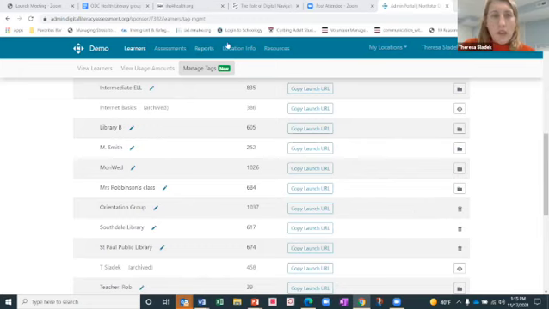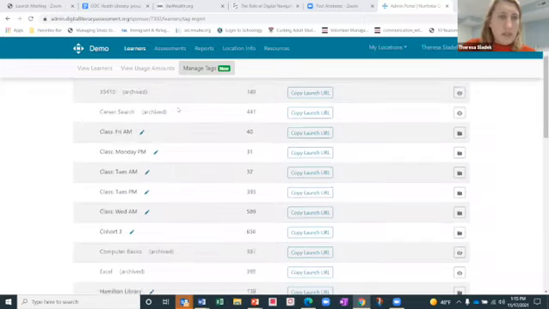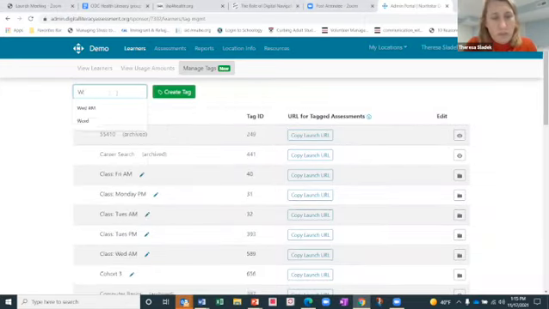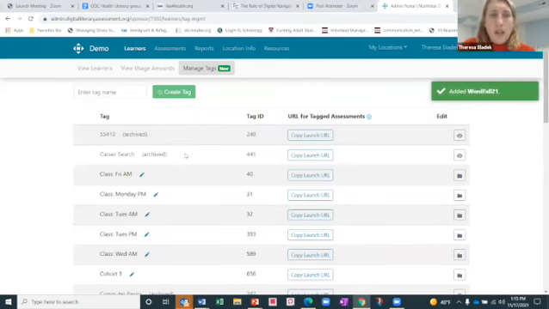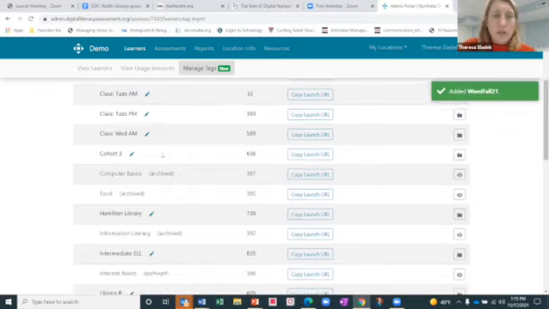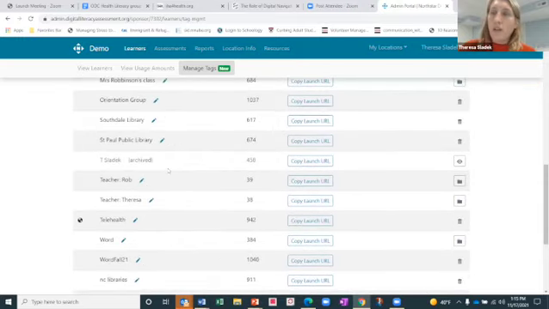So now I have my tag, and I'm going to also create the word fall 21 because that will come in handy. And so you can see you can create as many tags as you want. All the tags listed here are the ones that your fellow staff members have created. And then you can see here's our word fall 21. So now I've got my tags initially that I want to use. And now I want to add some learners.